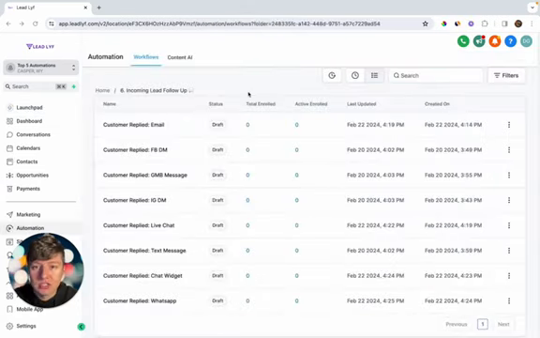So the first set of automations that I want to show you is the incoming lead follow-up. So these automations right here will pretty much just make sure that no lead is left behind, and pretty much anywhere where the lead can communicate with the business will be automated. So if a lead reaches out to a business with email, Facebook DM, Google My Business, Instagram, business's live chat, a text, chat widget, or WhatsApp, that person will automatically receive a follow-up message.